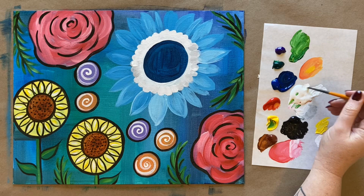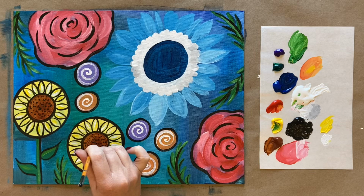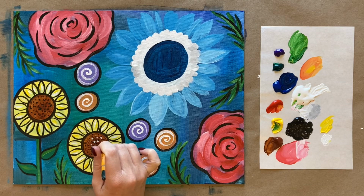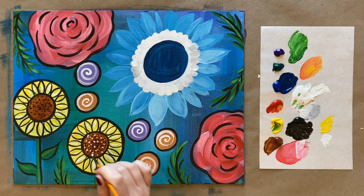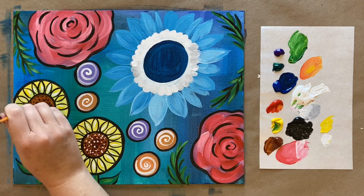And now for a little bit of white in the center as well. And you don't necessarily want to overlap your black, but you don't want to create too much of a pattern either. You can see how cute those sunflowers look now. I just love that folk style. Very pretty.